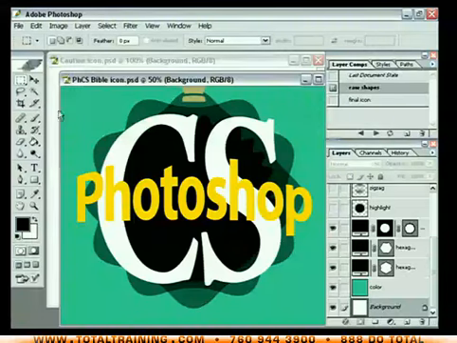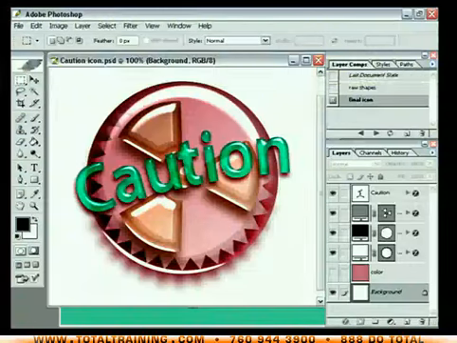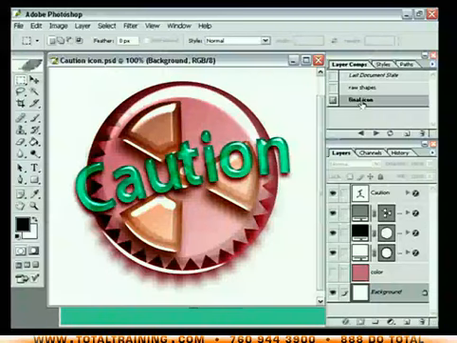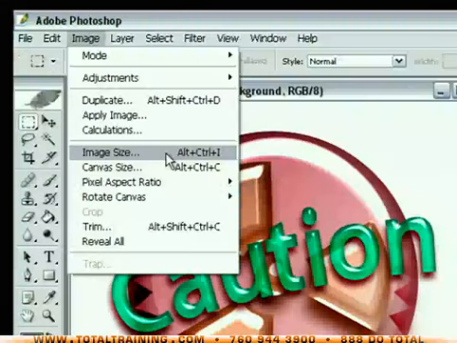Let me show you. Let's say I want the caution icon illustration to be just as big as the PHCS Bible icon illustration. Then I would go up to the image menu. Doesn't matter which comp I'm looking at. I could be looking at raw shapes or final icon, but might as well keep it set to final icon so we can see what's up. Go up to the image menu and choose the image size command, or press Control-Alt-I or Command-Option-I on the Mac, if you loaded my keyboard shortcuts way back in Lesson 2 of Program 1.